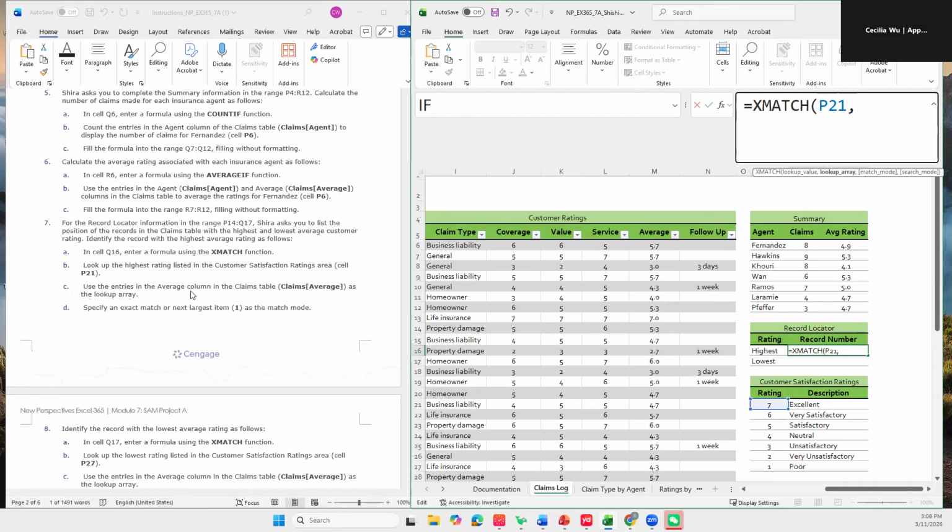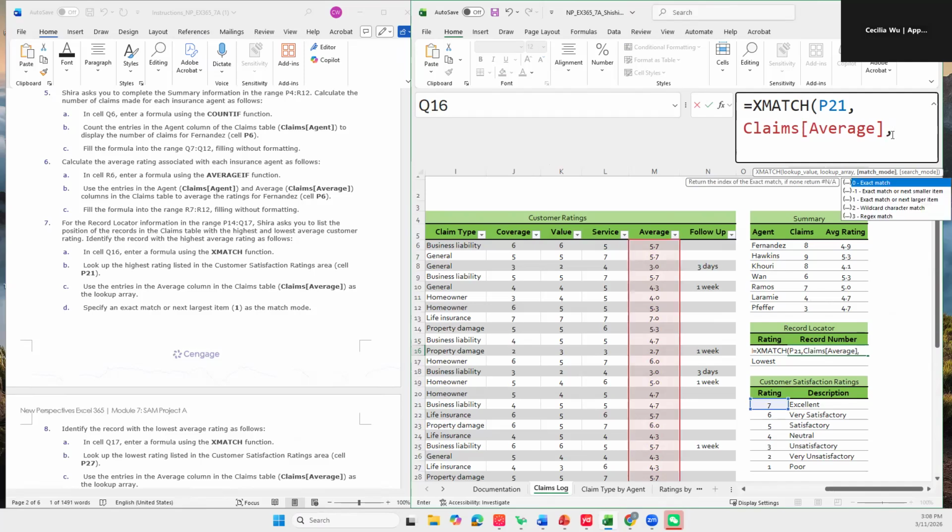So we select the entire Average column. We point at the line between row number 4 and number 5, above the Average header, and click that one time. We should have the claim average here. That is our lookup array, and we end with a comma to move to the next one.